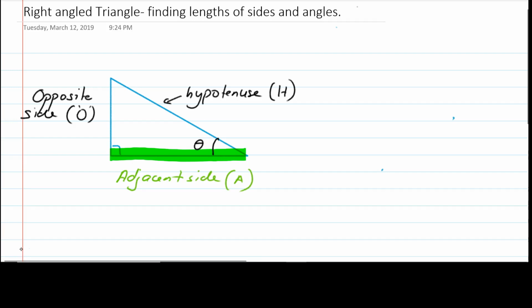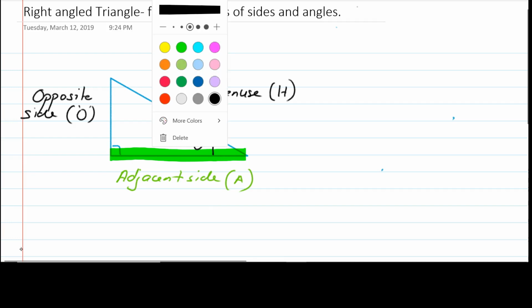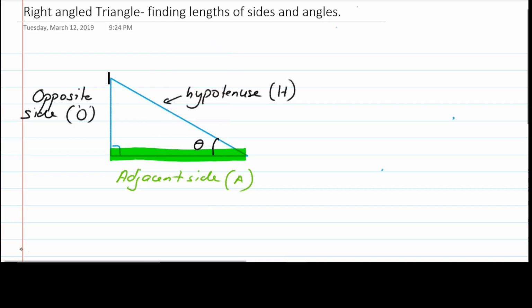And this side, which is the opposite side, I am going to highlight that black over here. That bit over there, that is the opposite. So this opposite side. Okay, so we need to understand that if we have angle theta, the side directly opposite to that is called the opposite side, and the side which is beside the angle theta is called the adjacent side, and the hypotenuse of a right angle triangle is the longest side of the triangle.